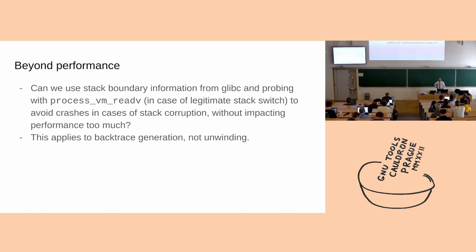Yeah, I think for backtrace generation, we don't really need the kernel assist for this, because if we can export the stack boundary information from glibc, then this will tell the unwinder what to expect already. So unless the application calls mprotect on a stack address, we should be okay to read there because it's backed by memory. But if there's a stack switch, then we need to fall back to process_vm_readv to probe the pages. But it's only necessary to probe at a page granularity. And then the process_vm_readv call can probe like 16 pages at a time or something. So it shouldn't be too bad from a performance perspective, especially if we can use the stack boundary information in the majority of cases.